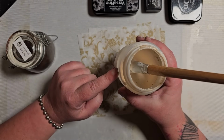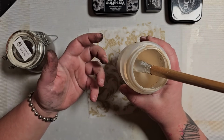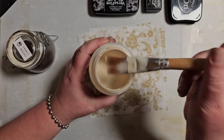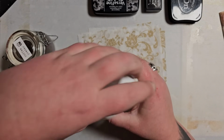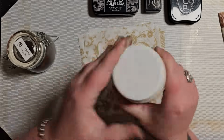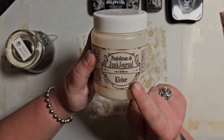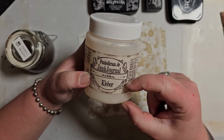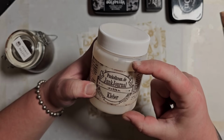We need a normal glue mixed with water, meaning a white glue, like school glue, some kind of PVA glue. And I have mixed that with water. I've already put that into this little jar here, because, you know, you learn something when you do things. The last time I had it in a jar and mixed it there, but this, of course, is way better because you can close it and store it in your craft room. This originally was the junk journal glue by Funkelkram, which is a German brand, and the bottle was approximately filled with glue up to here, and then I've added water until the bottle was full.